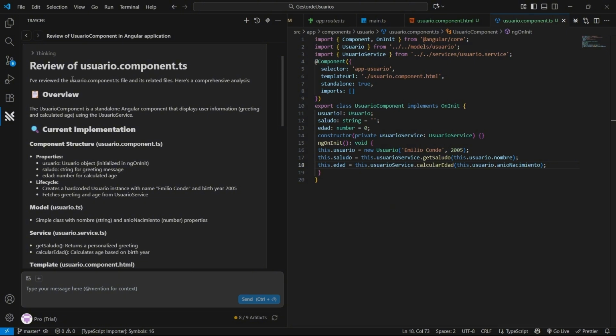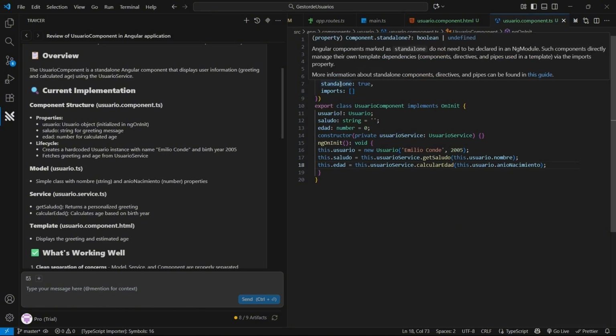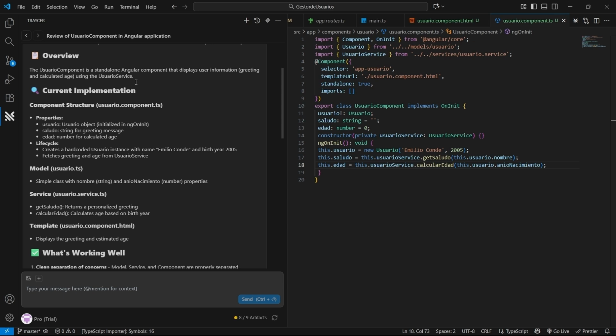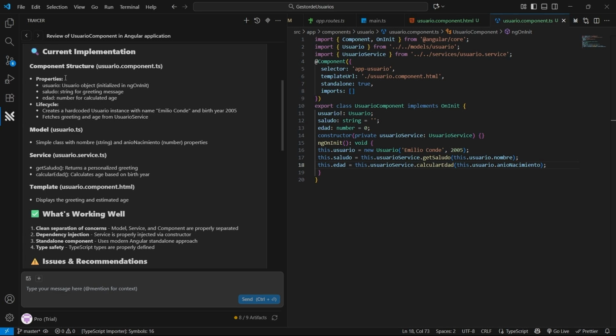We have that the user component is a standard Angular component that displays user information and uses the usuario.service.ts. We also have the current implementation that shows us the component structure, the properties, the life cycle, the model of the user in TypeScript, the service, the template that is used, and what's working well.